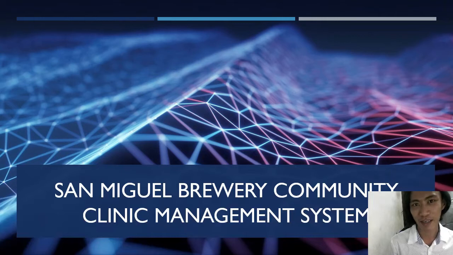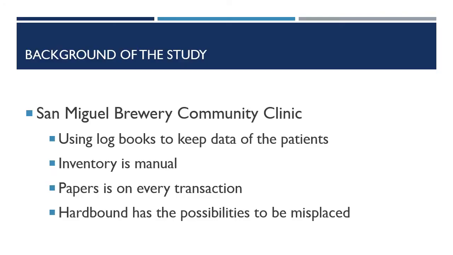My name is Banares, and I'll be the one who will first present to you our proposed system, which is the San Miguel Brewery Community Clinic Management System, as a requirement of our degree in Bachelor of Science in Information System. I'll be the one who will first discuss our Chapter One.